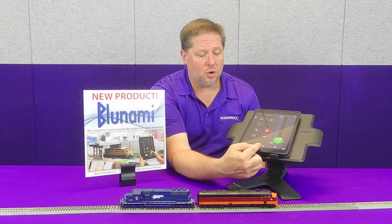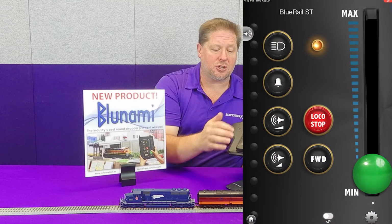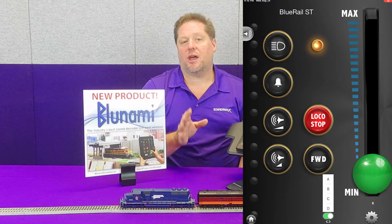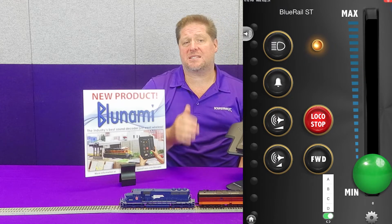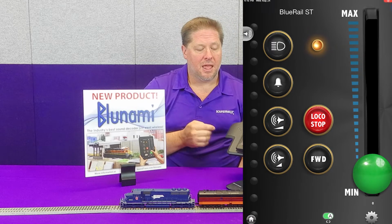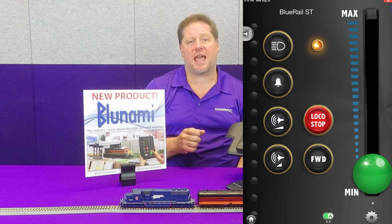Now down here in the lower part of our screen we have a little icon with a chain link, and that's going to be our consisting button. So we simply push that, and you have four choices. You have A, B, C, and D. So I'm going to go ahead and push consist A. Now you'll notice on my screen here that we're linked to consist A.